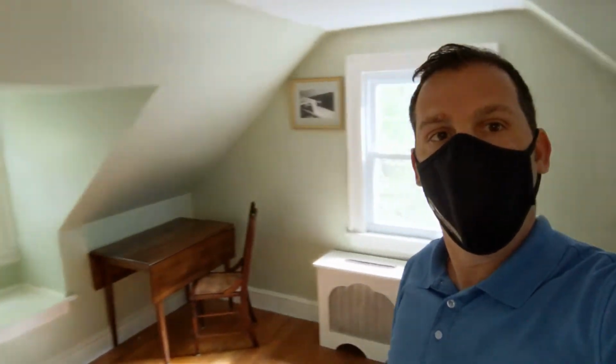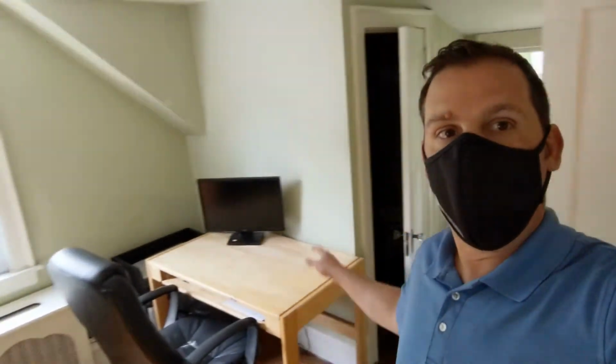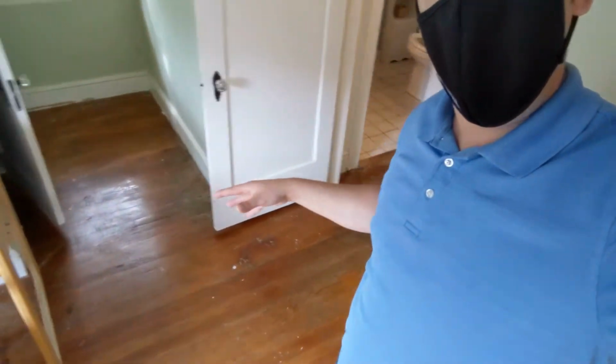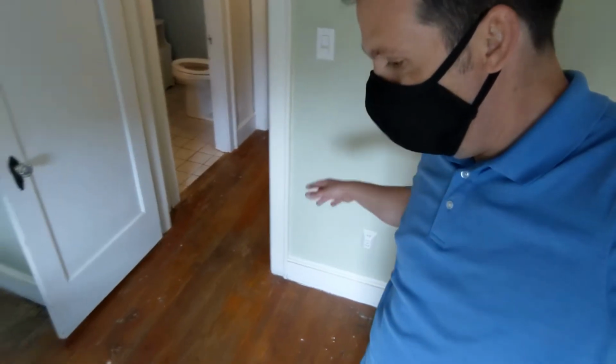1940s house. And let's see. Here's the other room. Still a good size. Similarly laid out. You got the cutout for the dormer for the window there. You got your closet back here. And again, the other cutout for the window here. So very similar size. This one's a little bit smaller than the other one. So that's why they use that one as the master. You'll also see everywhere all these beautiful hardwood floors. You might want to come in and sand them down and refinish them, but man, they're going to be gorgeous. So let's see, I'll take you downstairs and we'll give some final thoughts.